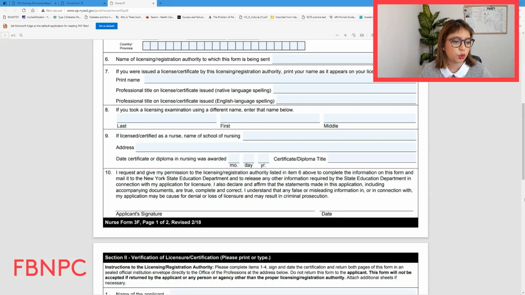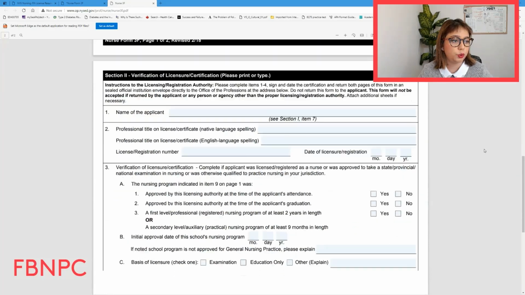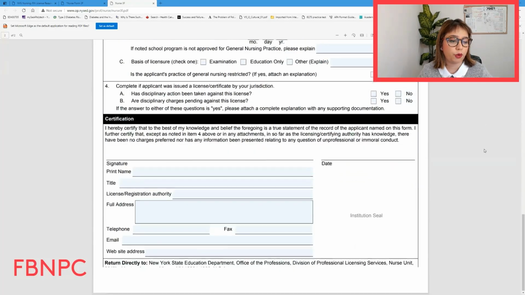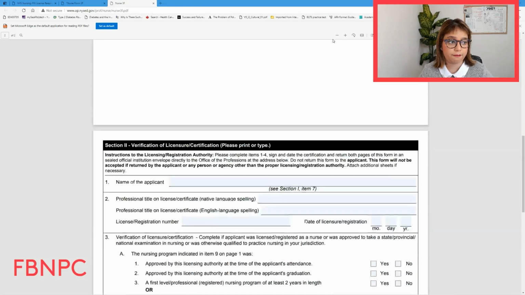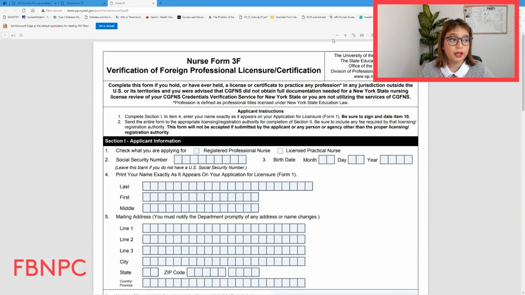And again, make sure that you're only doing page number 1, and page number 2 you are going to leave for your nursing board to do. Sorry, the nursing registration board in India or in the Philippines, whichever is your back home country. So for people from India specifically, PNRC is now doing fancy things. Now this form and the Gujarat Nursing Council, you can actually get the verification of this form done online.